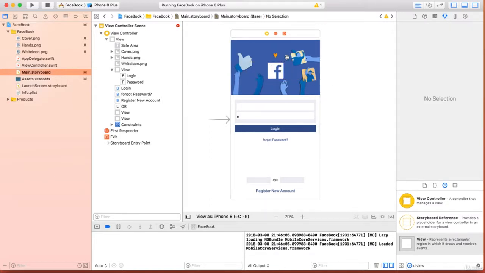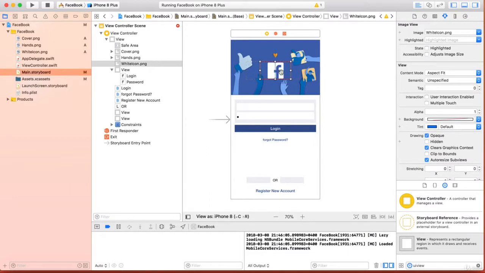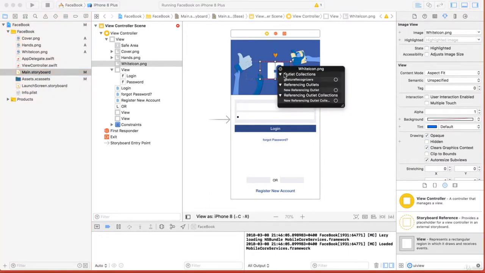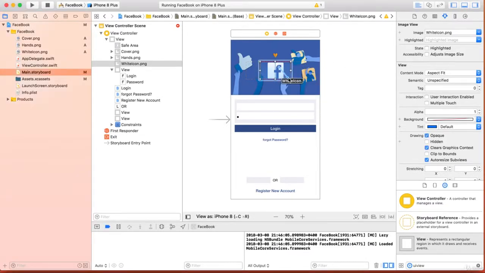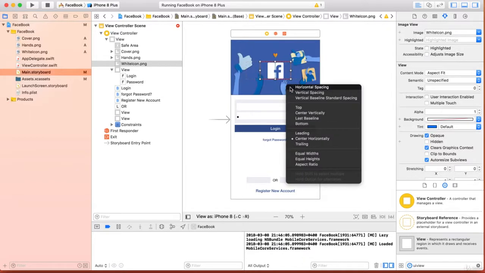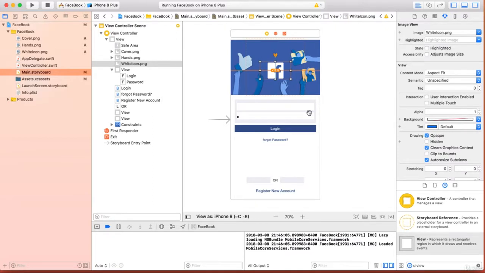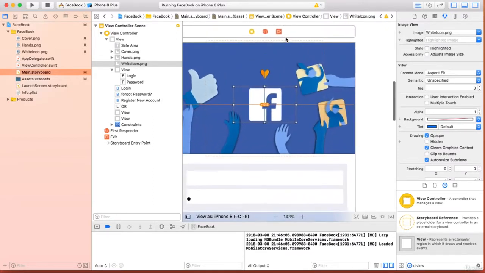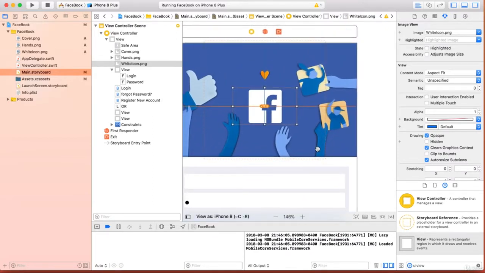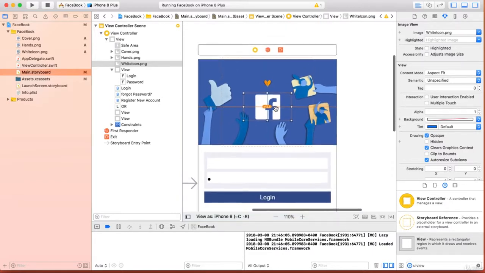In this case, we do the same but for the vertical one. We do a single tap on your Facebook logo, hold Control on your keyboard and drag it with the left mouse click to the object behind and release it. Then we will select center vertically. So, okay, if you paid attention to the yellow marks, it shows that the logo will be resized.